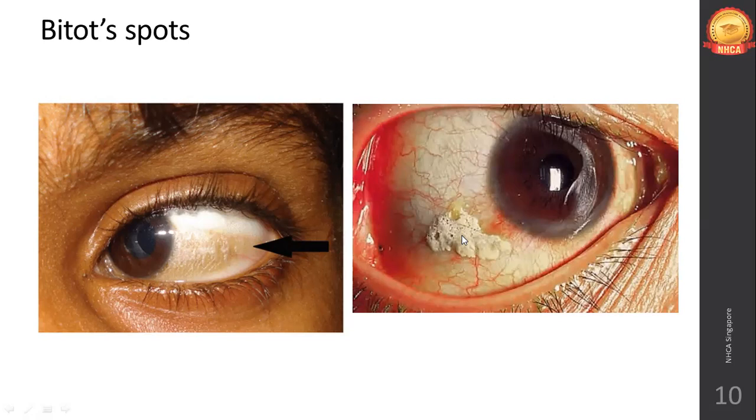As soon as we see a Bitot spot, we do not wait for any laboratory results or any further diagnosis. If the Anganwadi workers, the preschool teachers, or anyone in the family sees this kind of spots in the child's eye, vitamin A prophylaxis should be started immediately. The first image on the left side is the starting stage of a Bitot spot, and if it is not treated, it will convert into creamy, frothy, white triangular patches.